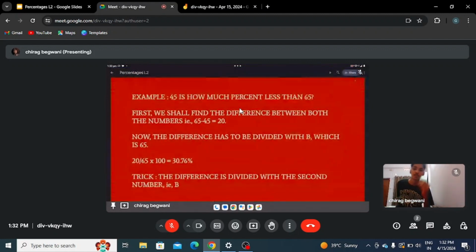As I told, don't get confused. If you just get 0.78 after simplification and you're like, now what to do? Options are 78, so into 100. Right? As I told, you don't have to do this necessarily. Even if you're able to get 0.3 or whatever the decimal number is, you will be able to find the answer. Right? So this is one.